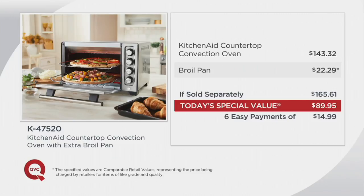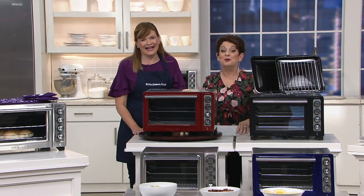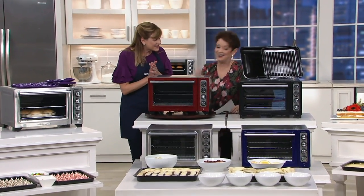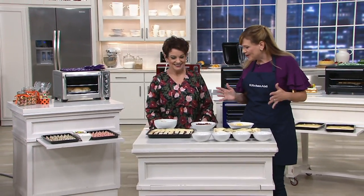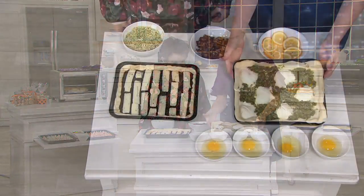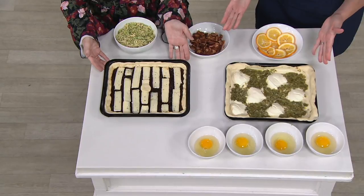I'm still doing the dance of joy at $165.61 for another oven. We're getting it today and today only at this price. Should we go throw a pizza party? Let's have a pizza party! Tina, what did you do for us? So Jane, I made you a little fancy pizza here — deep dish. You're going to get two of these roasting pans so I can make two deep dish pizzas and bake them in the oven at the same time.